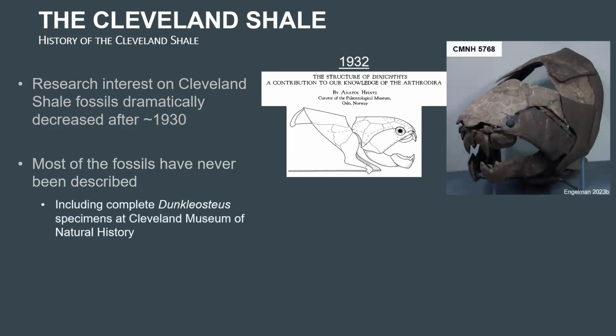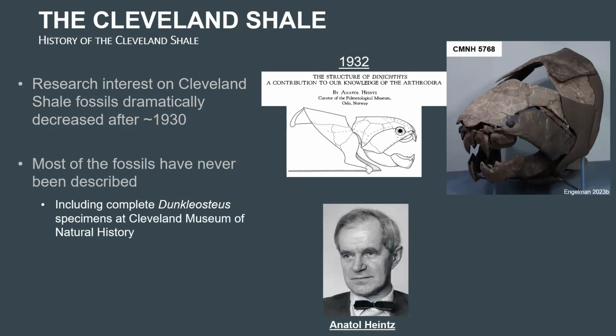And this includes pretty much all the specimens of the Cleveland Museum of Natural History. This actually includes the big famous head you've seen all over the place. This thing has never actually been described. There's no paper describing it. You cannot find it in the literature. And I actually know the reason for this.